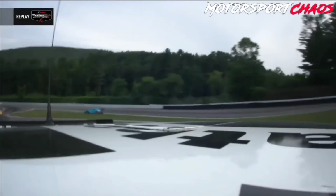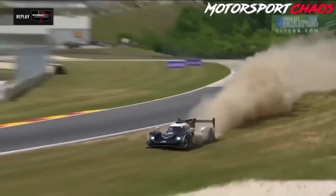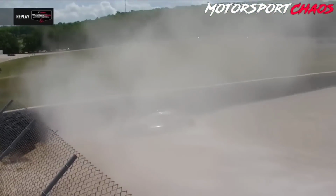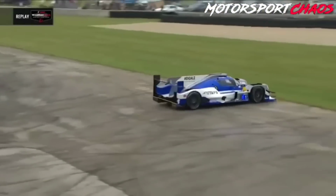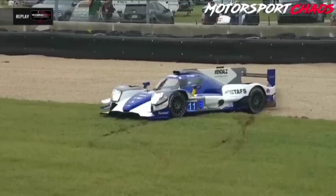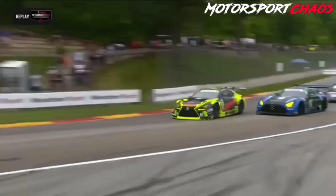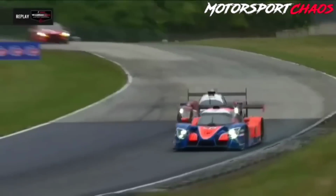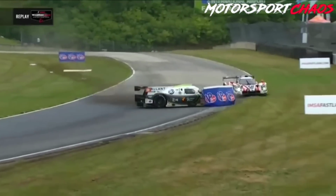Fairly easy to read that one, Jeremy Shaw, in my opinion at least. Damaged, he's put that in sideways, I think. Sorry, it's not turn 1. My apologies. There's not that many places. Dennis Anderson, well done to everybody, including Alex Lynn and Sebastian Bourdais. He got it pointed sort of in the right direction, but the grass is so slippery down there in the GTD category, who went very long and tried to get down contact with the Andretti car, the black, white and green machine. Now, how did that happen?